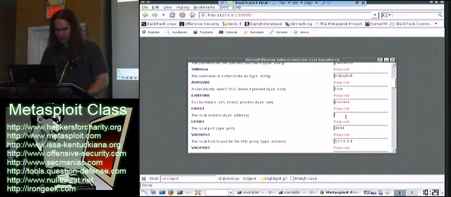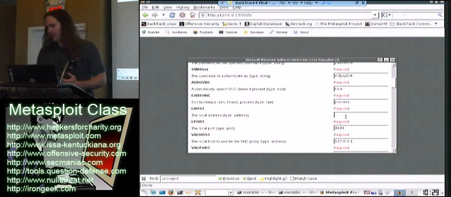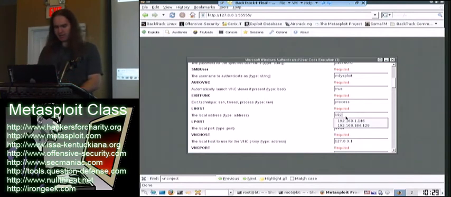And for local host, this is basically the host I'm trying to tell it to connect back to. Remember, I'm using a reverse session, so it's going to try to connect back to me. So if it was behind a NAT box, it'd have an easier time getting back out, or any firewall with weak egress filtering. So I'm going to tell it to connect back to me at my local host. Well, not my local host as in my loopback address, but the IP address that Metasploit is actually running from, which in this case is 192.168.184.129.